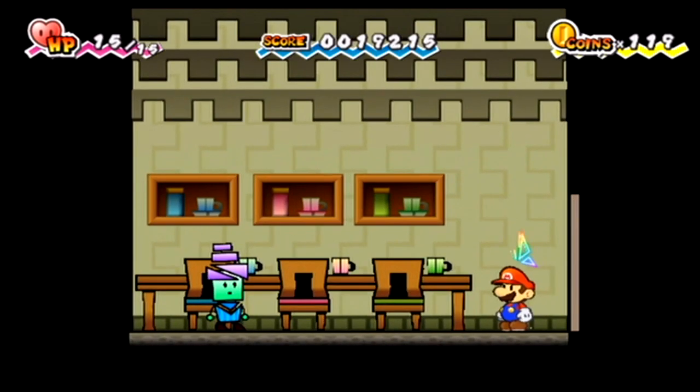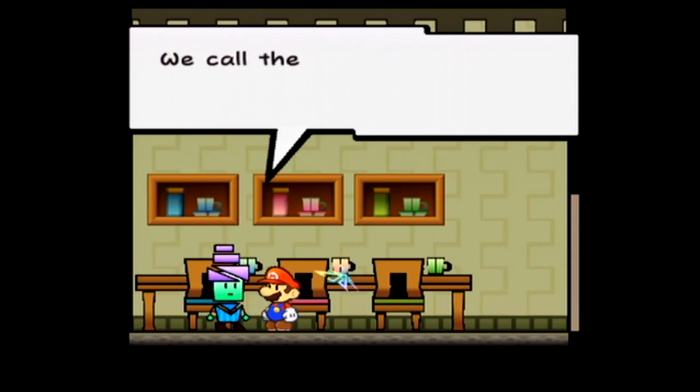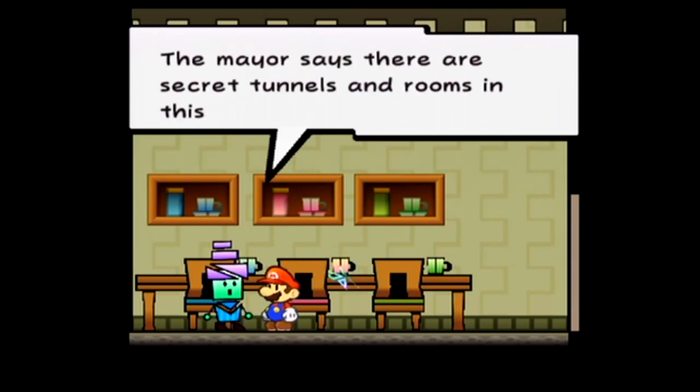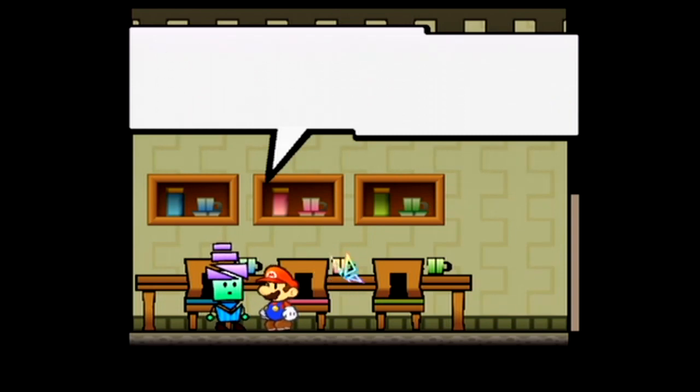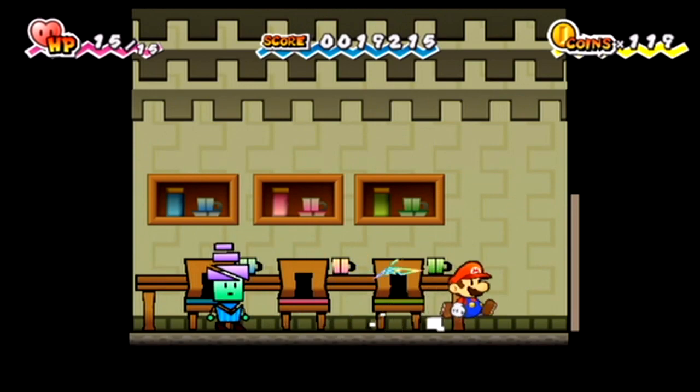So let's see what else we got here in this town. Thousands of years ago, a super advanced civilization lived in this area. We call them the Tribe of the Ancients. The mayor says there are secret tunnels and rooms in this town that they built. Look around real closely. You'll never know when there's a secret around the corner.